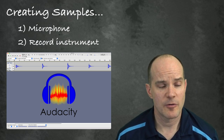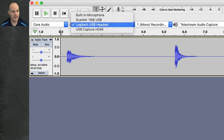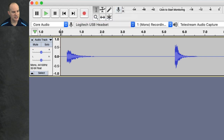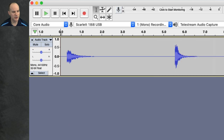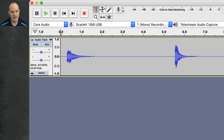Once you have the program loaded, you just need a couple of settings here. You just want to make sure that the microphone is assigned to the microphone that you are actually using. In my case, there's four inputs here, but I actually used the Scarlett, which is an audio interface. It accommodates this microphone here, and then it converts that audio signal into something the computer can understand, and now it will show up here in Audacity. And then the output I have, in this case, is the Telestream audio capture. That's just so that I can pump out that audio so that you can hear it here on this video.